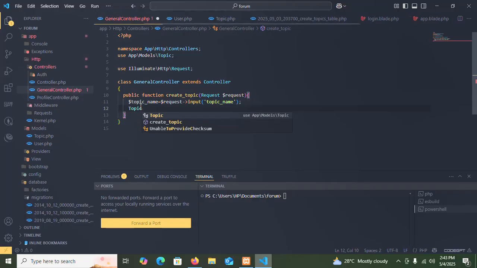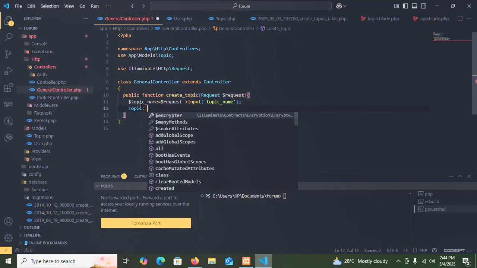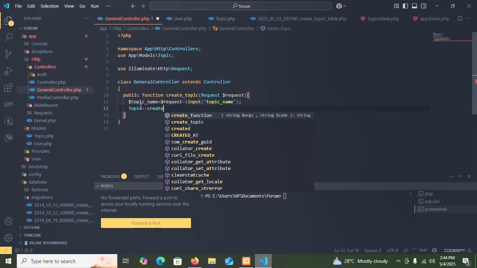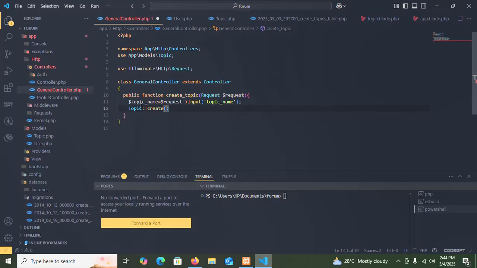To insert data into the database, you say Topic, and then the Eloquent query is create, rather, not insert. To create, you open a bracket and pass an array into this create section with the data that you want to insert.